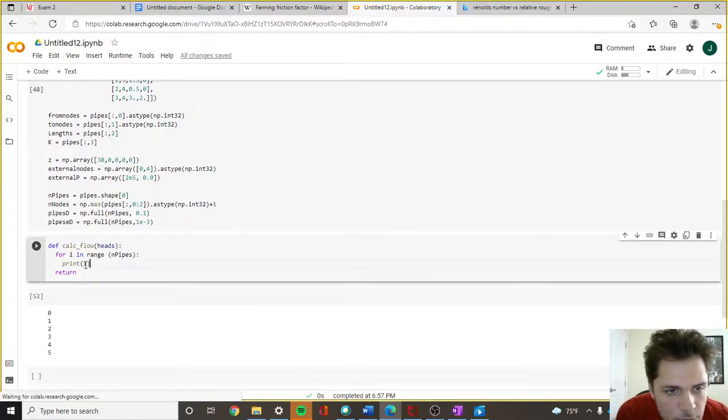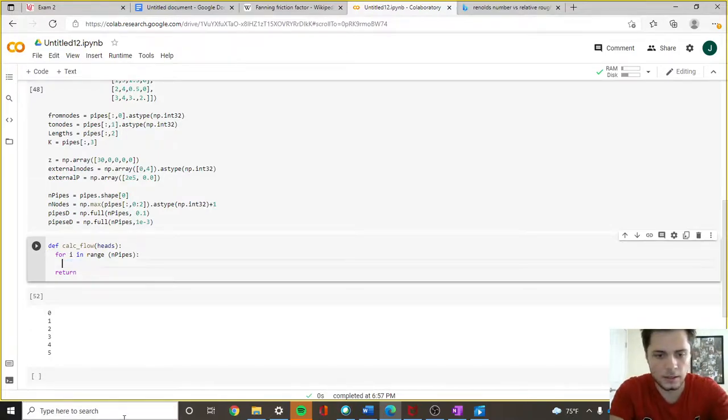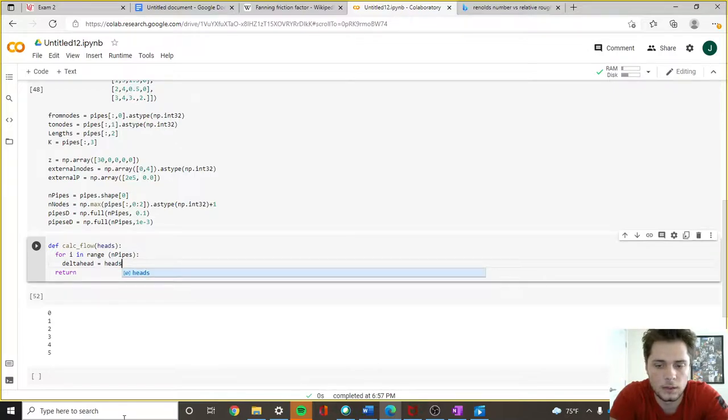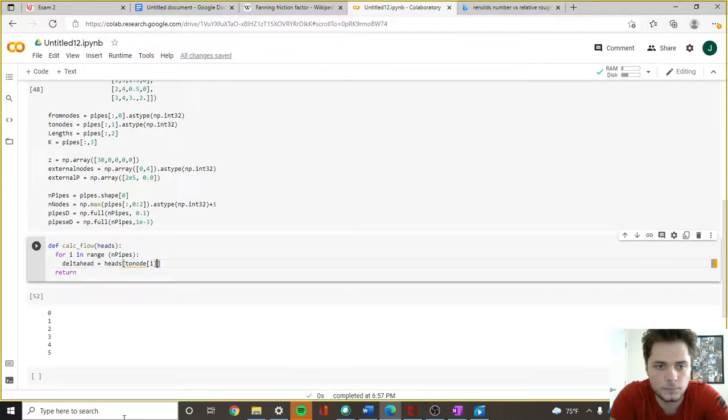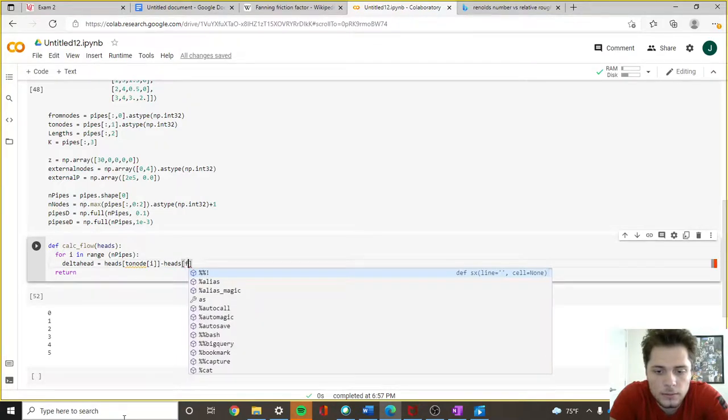So to do this, our delta head should be equal to the head of the to node minus the head of the from node. So our heads to node minus the heads of our from nodes.